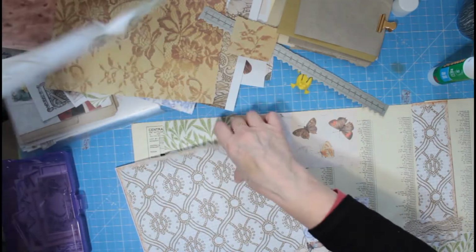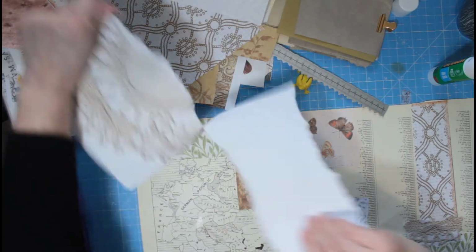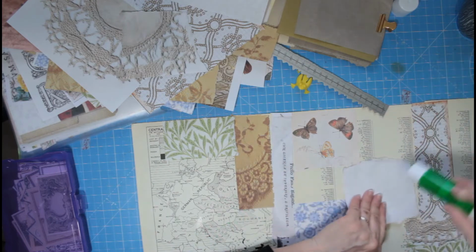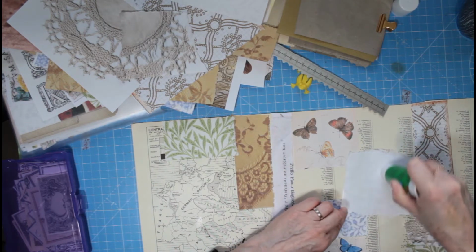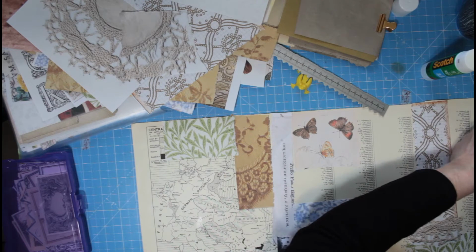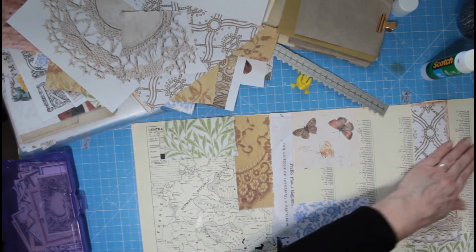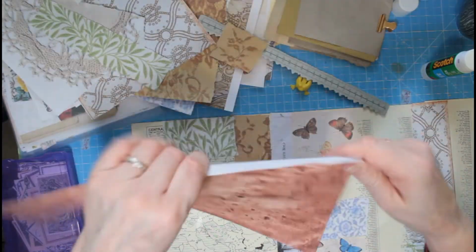I'll have a bit more of this. So the idea really is not to think about it too much, but normally when you've got loads of scraps, that's easier to do. I'll put that in that corner. I love this. I love collaging. I really enjoy it.